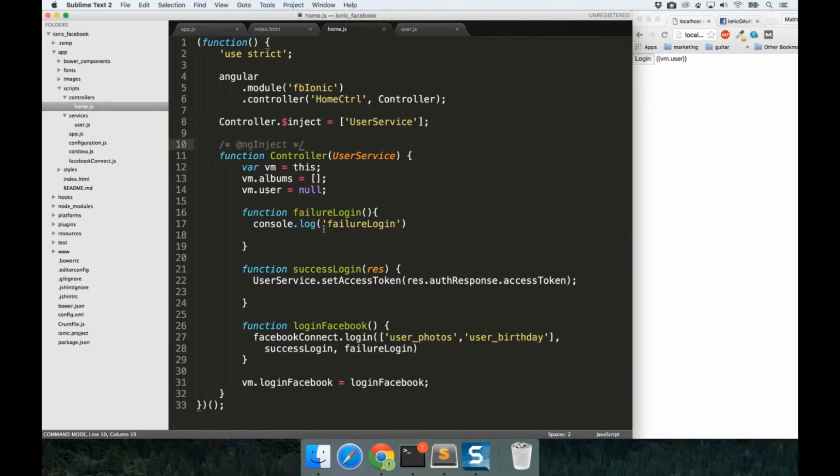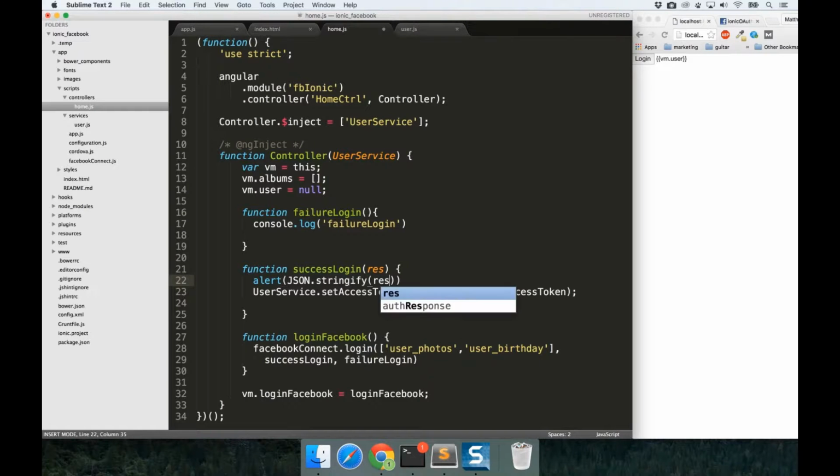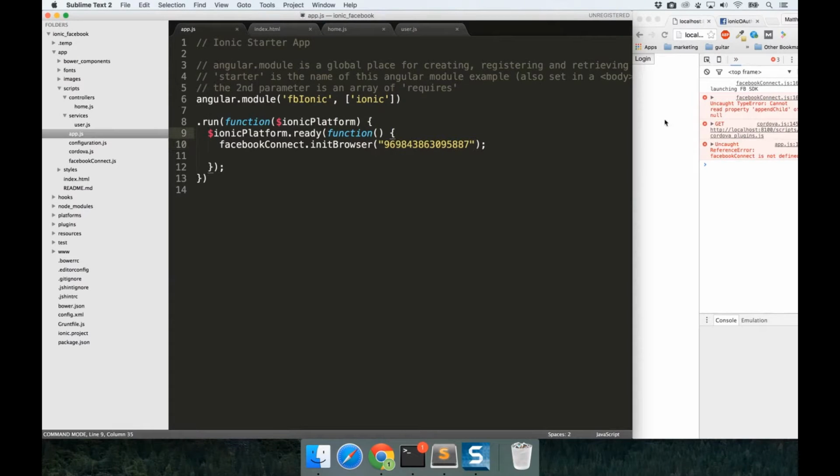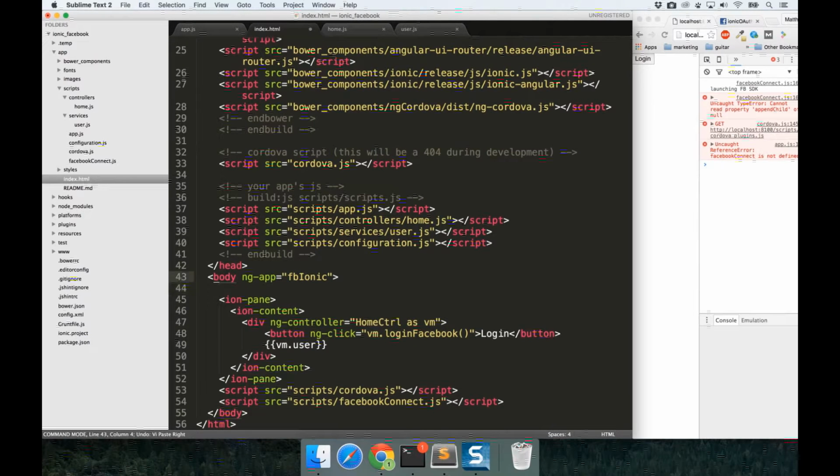And when you log in, you can alert the response. So one thing that is really important too, and annoying sometimes if you don't know, is that you need to copy paste this into your template in order for Facebook to be able to work.